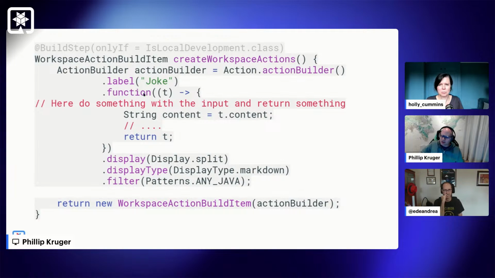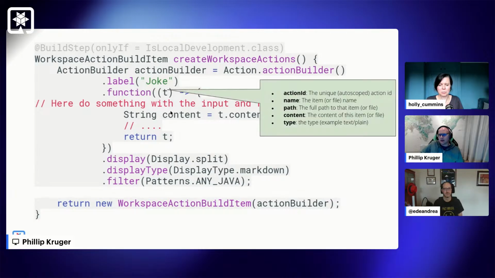Then you give it a function, and this is what will happen once I click something. What you get in is an object that contains a unique action ID, the name, the file name, the full path, the actual content of the file, and the file type. Then you can do whatever you want with that and return it. And then you have your options of how you want to display it.